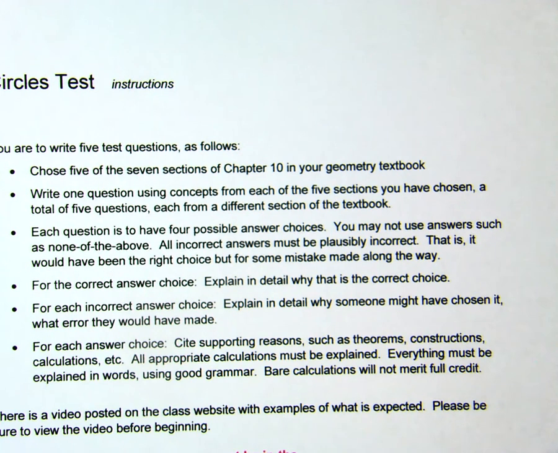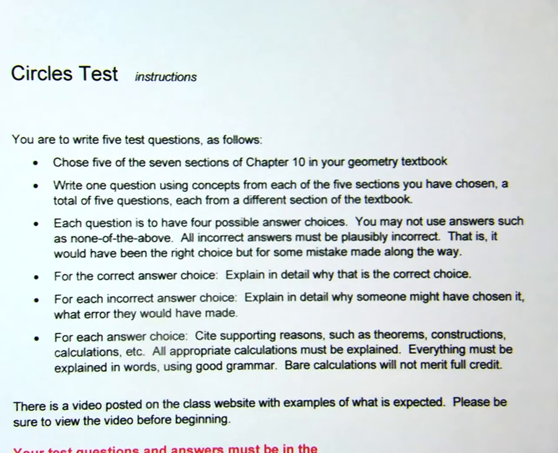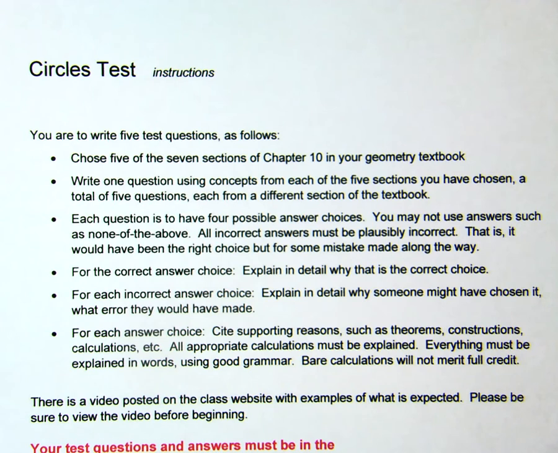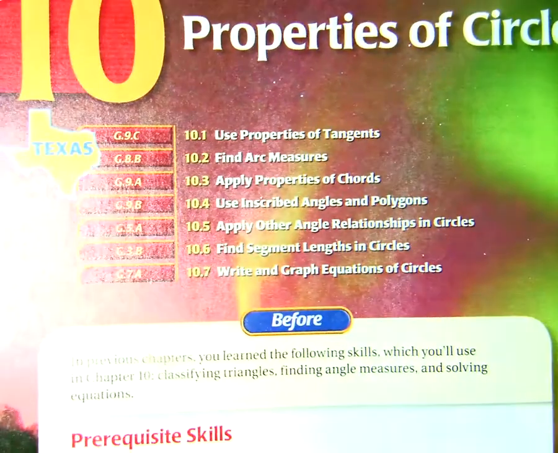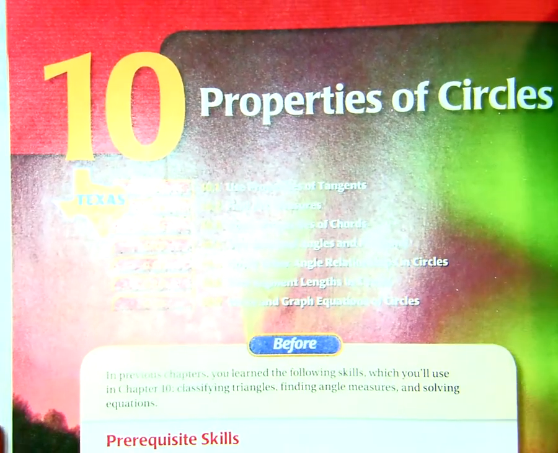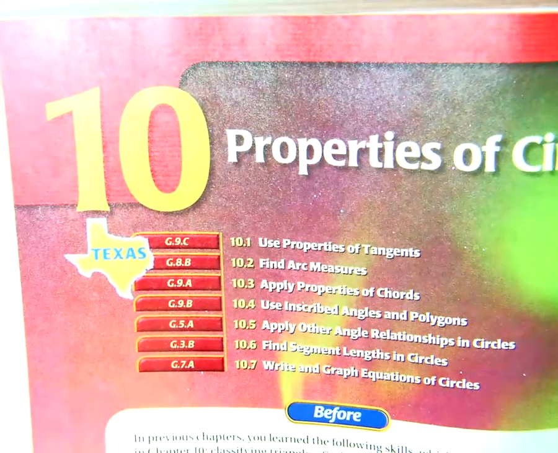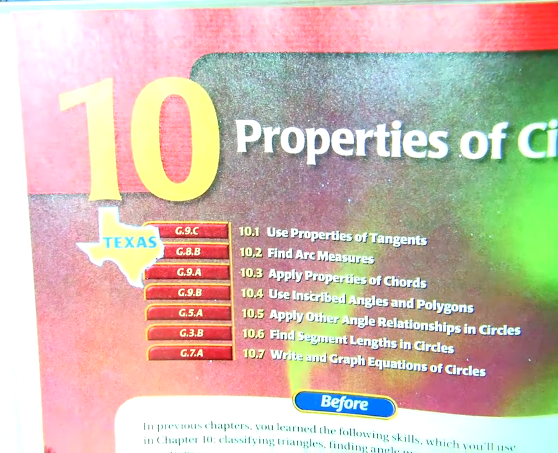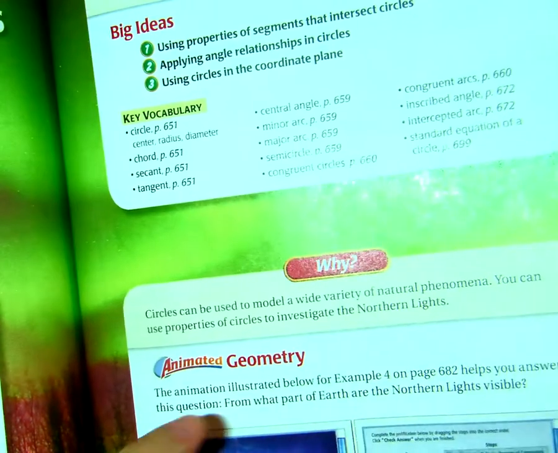First thing you're going to do is choose five of the seven sections in the book. You're saying, the seven sections, what's that? A couple of ways you can know what the seven sections are. One is you can look in your cipher at the opening page, the checklist, opening checklist page that we do at the start of every unit. It has them listed and a topic of what's in there. You can tell from that by looking in your notes what's in it. Or if you have your book with you, I told you to take your book home. Here's chapter 10, page 648. It gives a little description of what the seven sections are.